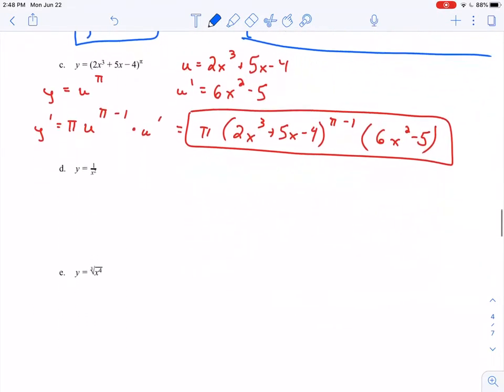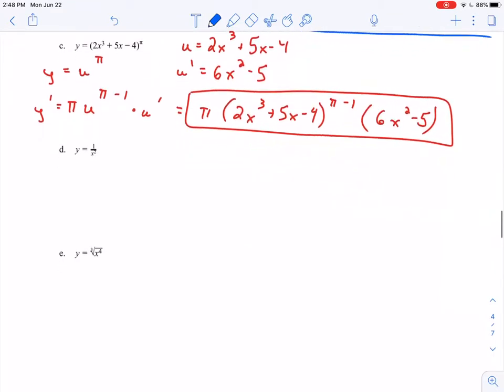A couple more that we'll look at here. These we saw, I believe, back in, what section would that have been in? Probably 3.7, if I had to guess. Or no, we learned this with the quotient rule. That would have been 3.4. This I could use the quotient rule on. I could just use the quotient rule, but I can also rewrite this expression as x to the minus 2 power and then use my general power rule on this.